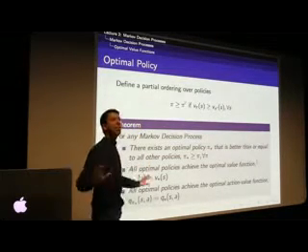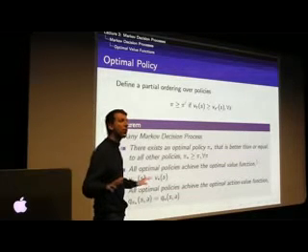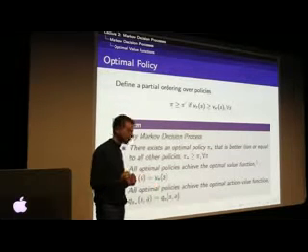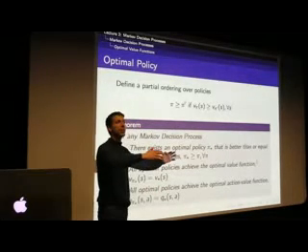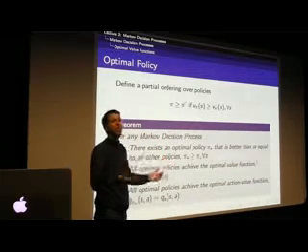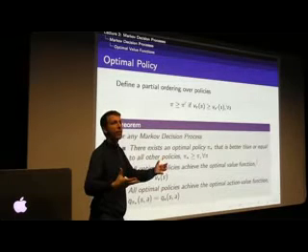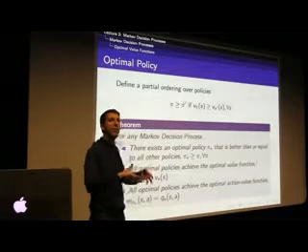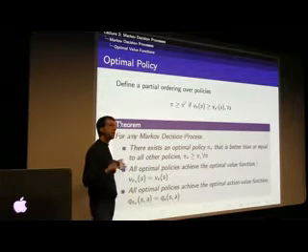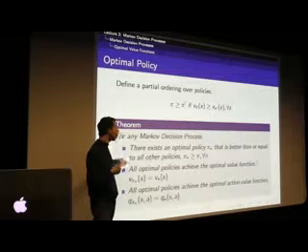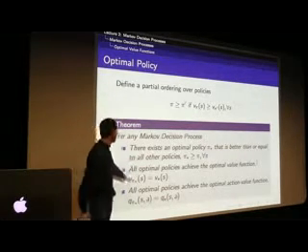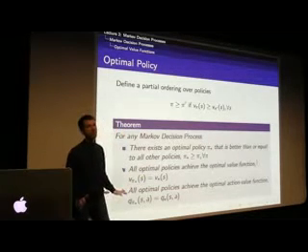Furthermore, it is possible to have more than one optimal policy. The simplest case is that imagine there's two separate actions in your MDP that take you to the same state. It doesn't really matter which one of those you take, you're going to end up in the same state. They both can be optimal. You're going to get the same optimal value out of this MDP, whether you go left or go right. So there can be more than one optimal policy, but all optimal policies extract the same amount of reward from the system. They get the same amount of juice. So the value functions for those policies are the same.